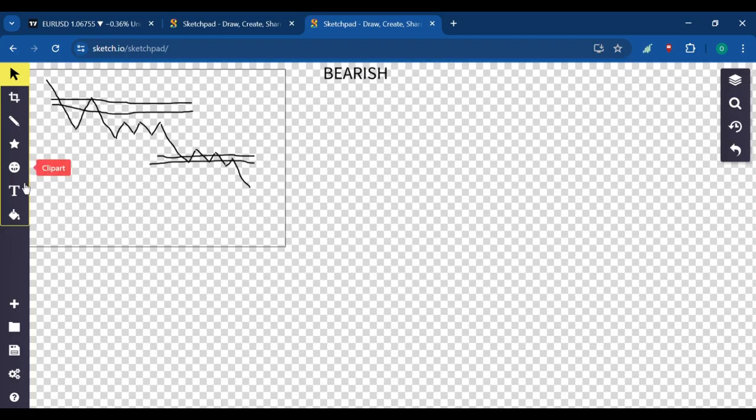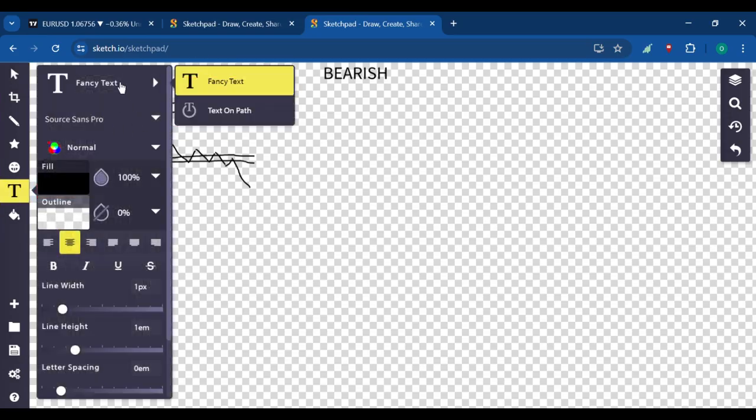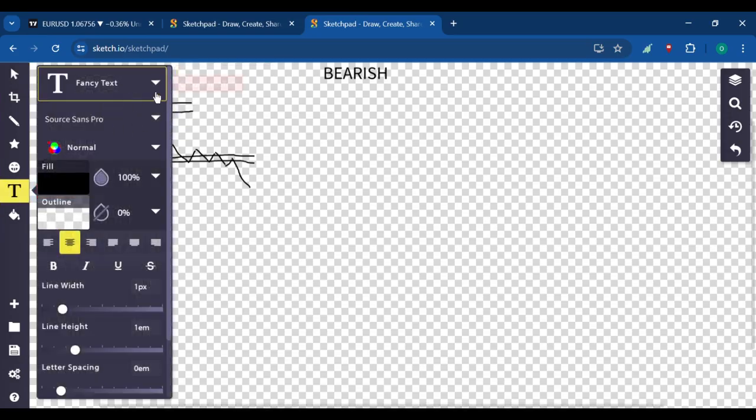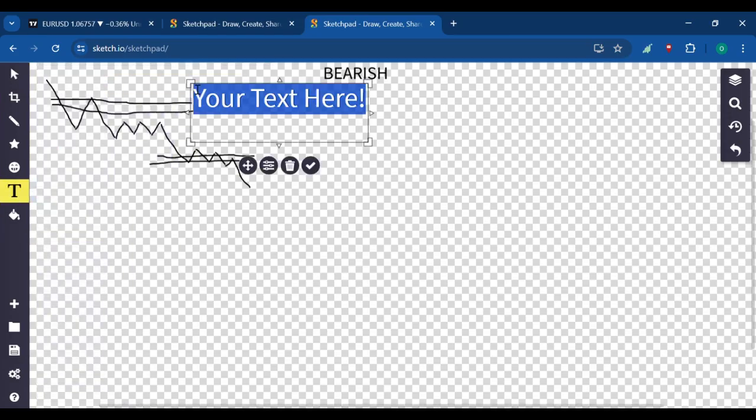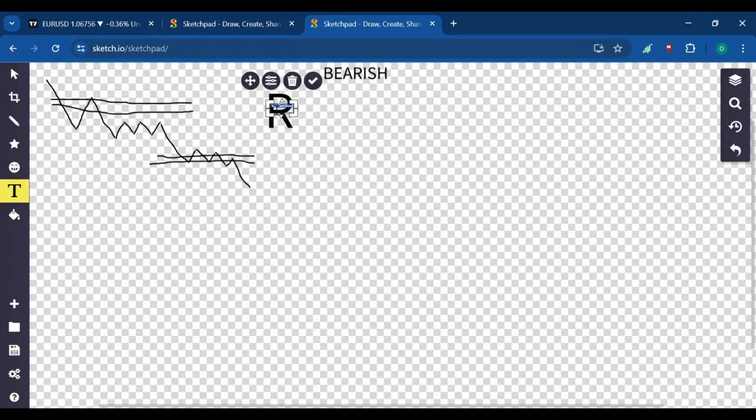So now let me bring my text. I want to text resistance for R. Let me drag it away from here. Let me reduce the size first. So this is the resistance. Let me reduce it a bit. This is the resistance.